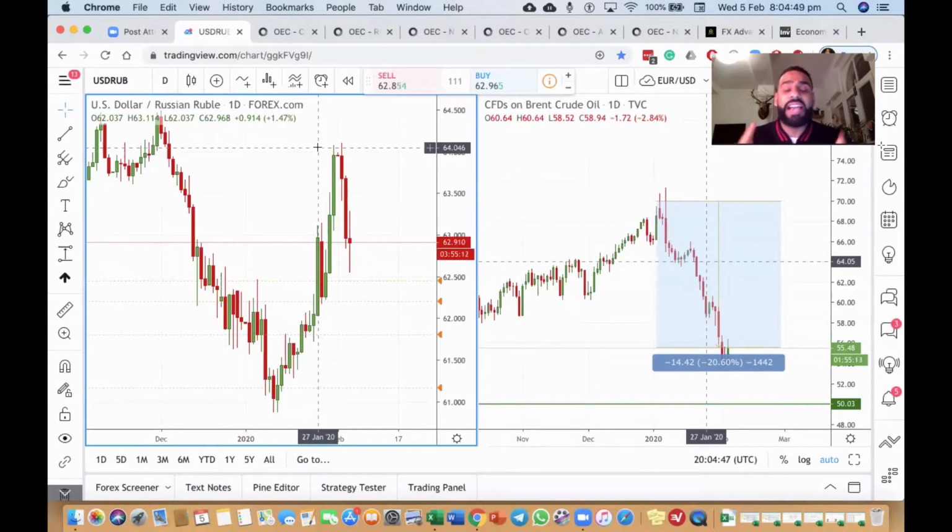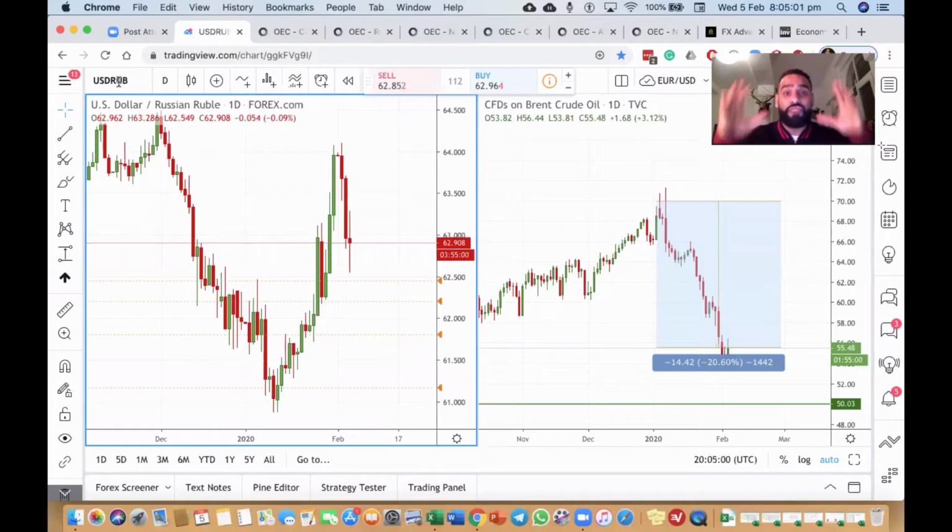And this is how you can generate really high quality trade ideas, once you understand what a country is selling to the rest of the world. Because you need to understand an exchange rate between the US dollar and the Russian ruble is really money flowing between Russia to the United States, or the United States into Russia.